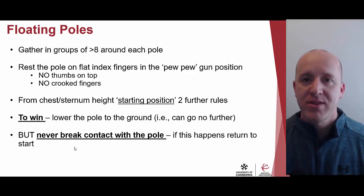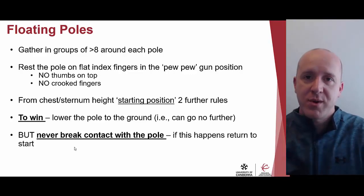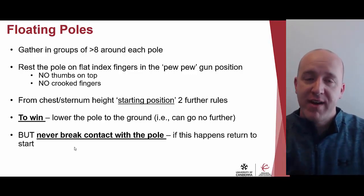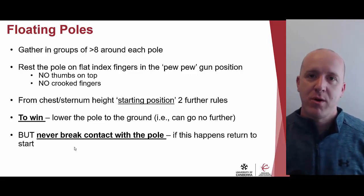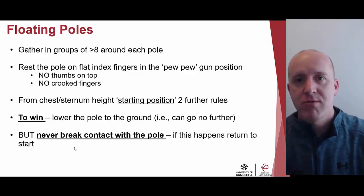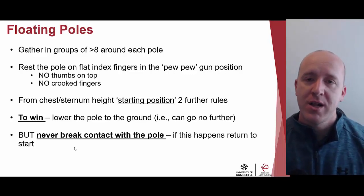So to begin with, when people hold the pole, we don't want them to actually hook their fingers underneath it. We don't want them to put their thumbs on top. Just balance the pole and everyone gathers around it with their fingers underneath. And once we're in that position with the pole roughly at someone's sternum height, we can then basically pursue 2 rules. And I'll have a room full of teams playing this game usually, and we'll have a race. But there's only 2 rules.